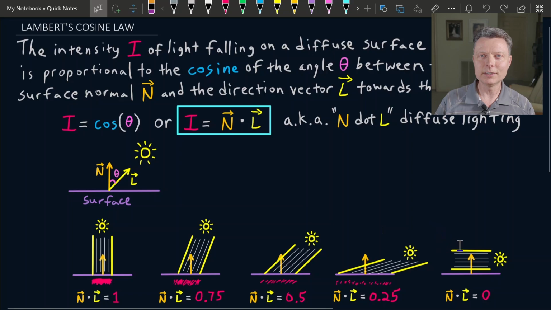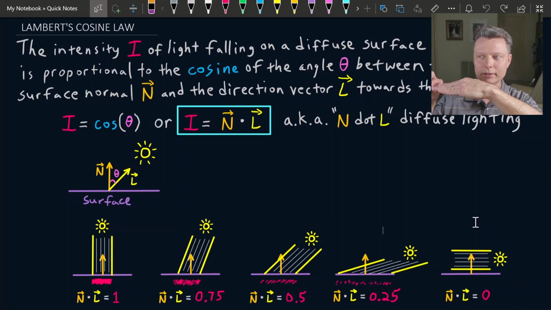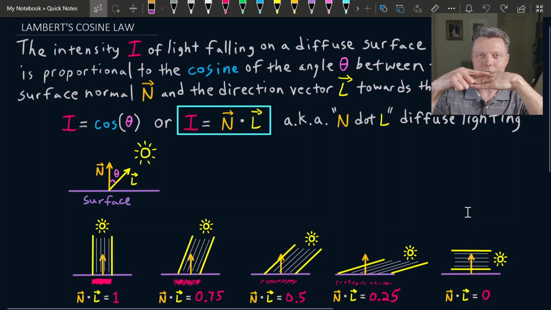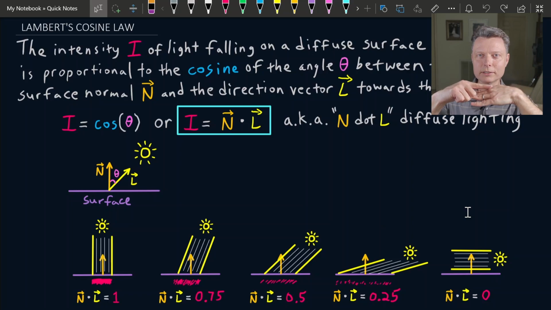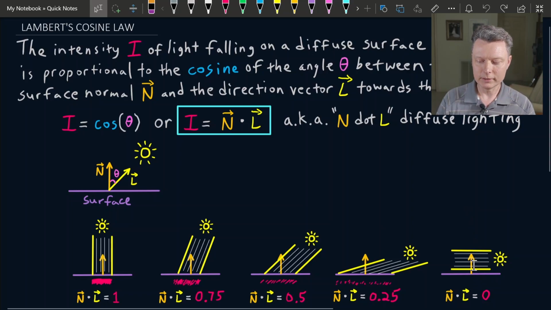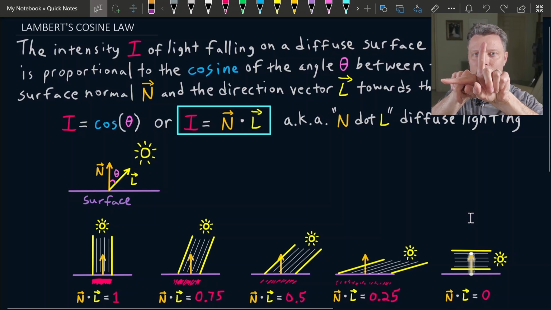And now let's take it to the extreme, and we're going to put the sun directly right below the horizon. Now, I couldn't really picture that correctly on this because the sun would have to be below this plane here, but you can imagine the sun being right on the edge of the plane like that. And so now the sun rays are coming parallel with the plane, essentially. And so if we did a dot product between the normal vector, which hasn't changed, and the new L vector, which is to the right, now we have a perfect 90-degree angle.